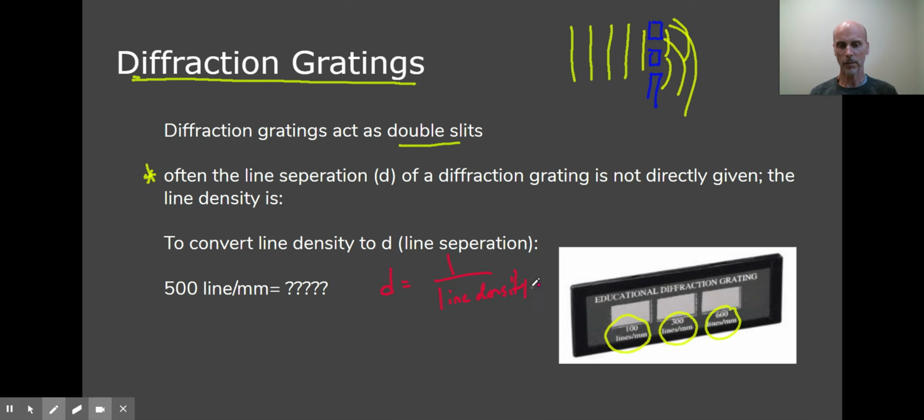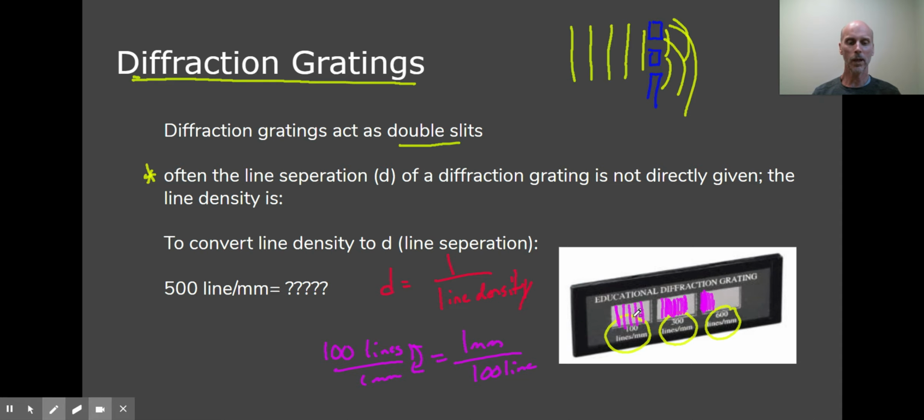There's no formula for this, but it makes some sense that if we know, for example, in this case, that we have something with 100 lines per millimeter, so 100 lines in 1 millimeter, then we just inverse that thing. There will be 1 millimeter cut into 100 lines, if you want to think of it. And that's literally what this diffraction grating is, a bunch of lines on this grating. And this one would just have more lines per millimeter, and this one would have even more lines per millimeter.